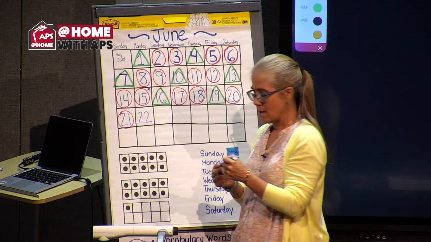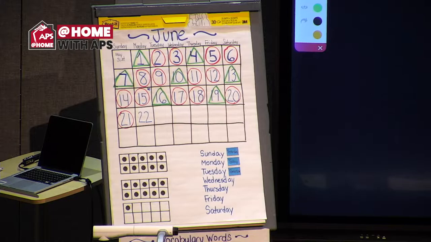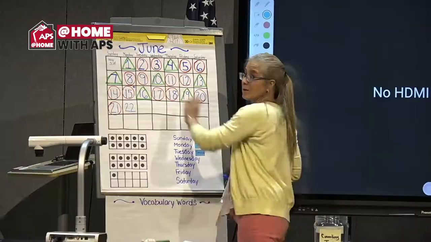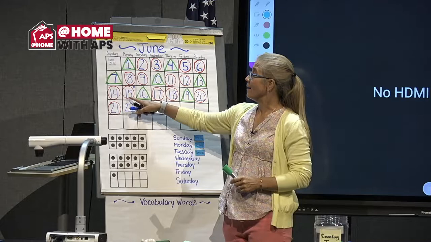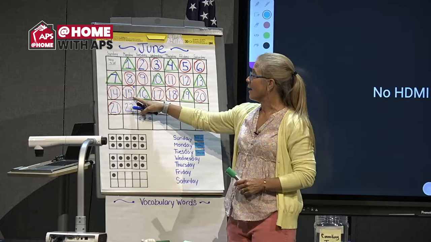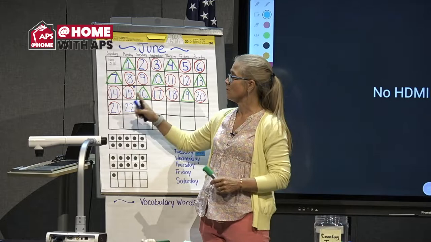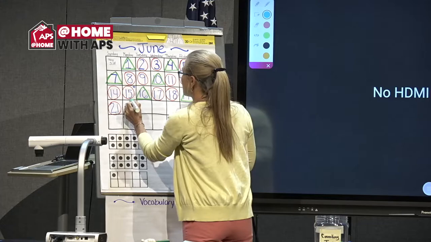And what am I going to put around that number? If we look at this last Monday, I put a little asterisk on because this was when we started our classes together. And so this was a Monday, the 15th, last Monday. And we did triangle, circle, circle, triangle, circle, circle. So what should go here? That's right, a triangle. I'm going to put a green triangle around my 22.